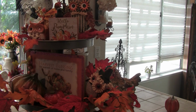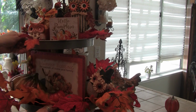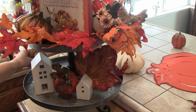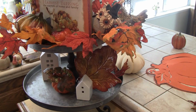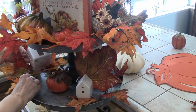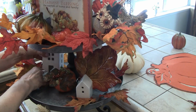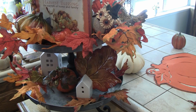Okay, then let's see. Okay, so now let's go down to the bottom shelf. I want these in different areas. Here's that. Now we need more leaves. Put off a little bit because I don't need all of it in one spot. Okay. So let's put this one nestled in here. And I still want you to be able to see the house. I use these houses all the time, you guys. I never take them out. I don't think I've taken them out since I got them.